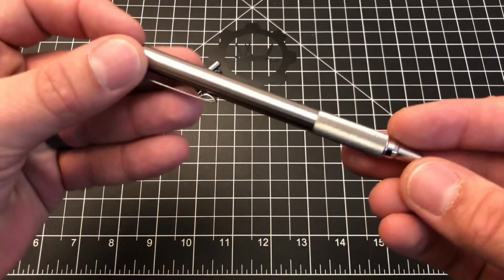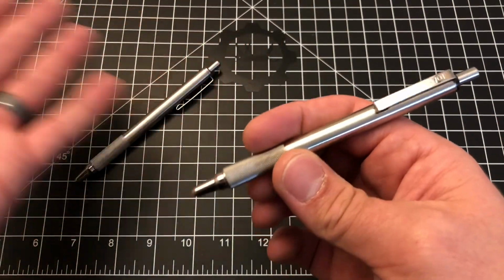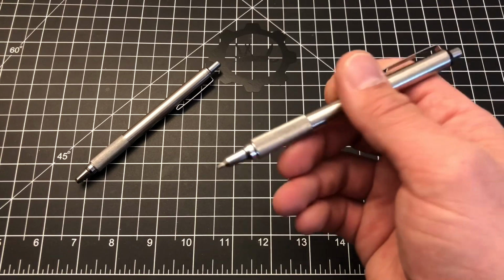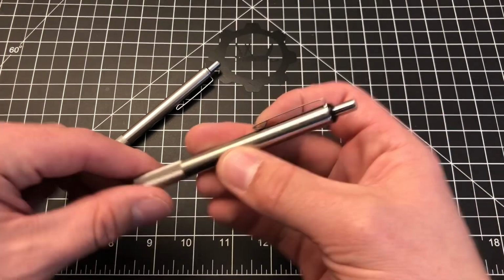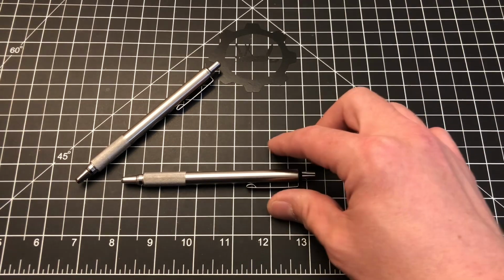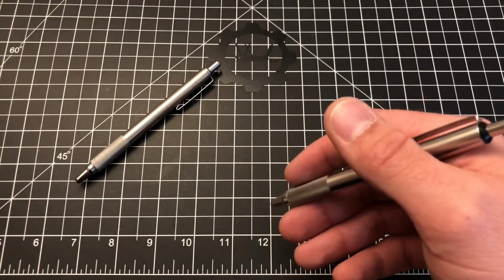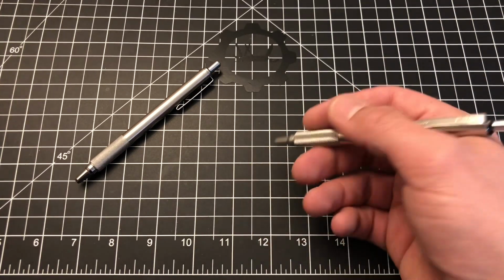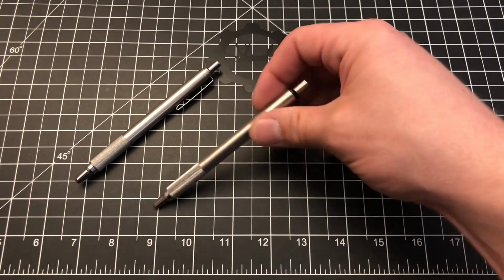So this pen, it's cheap, right? It's like $5-6 for the pen, and it's just a pen. It's not a tactical pen. There's no other functions other than it's a pen and it writes quite well. It's comfortable. It's stainless steel. It's got a little bit of weight to it, but still pretty lightweight. The overall length on this guy is going to be 1, 2, 3, 4, just a hair over 5 inches. So kind of standard ballpoint pen length. And it writes really well. I prefer a ballpoint as opposed to, say, a gel pen or a fountain pen. And it's a pretty fine line, like 0.7 or 0.8 millimeters. And again, it's like $6. So for me, this is kind of the one EDC pen to rule them all.